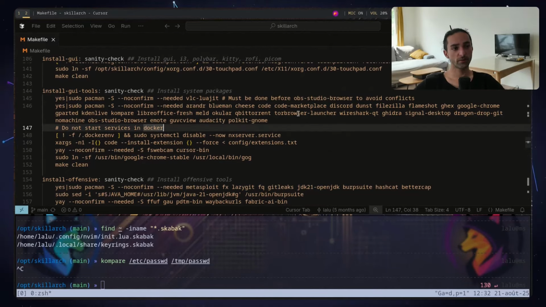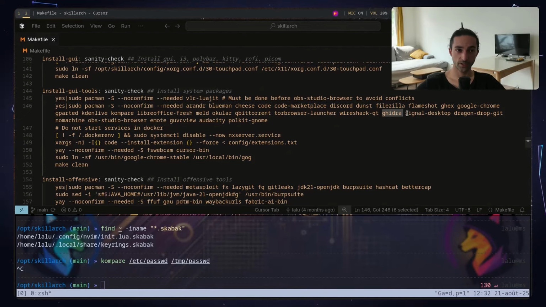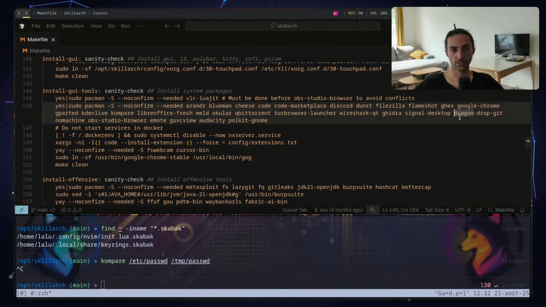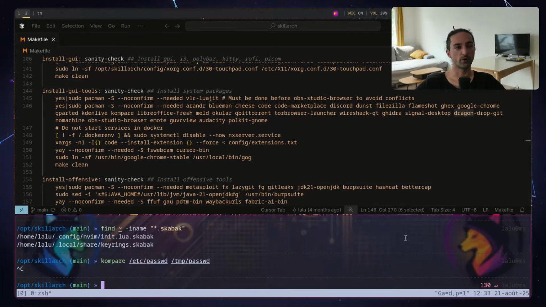Tor browser that can be used along with Tor, but you do not require Tor browser to use Tor. Wireshark for network inspection, Ghidra for reverse engineering, Signal Desktop for secure messaging as much as we can, but do rely on GPG for other touchy stuff. Dragon for drag and drop thanks to Agari, and it's just perfect.